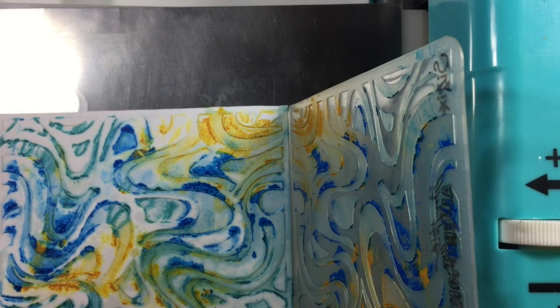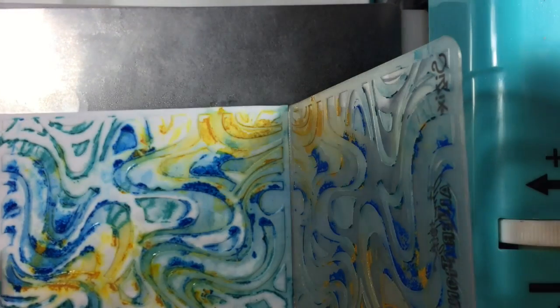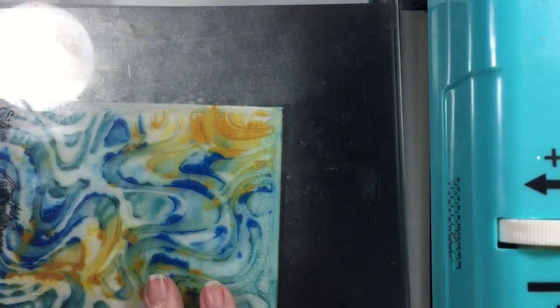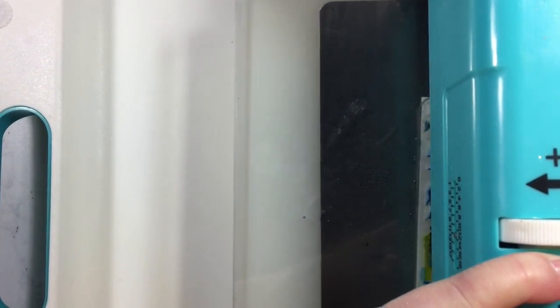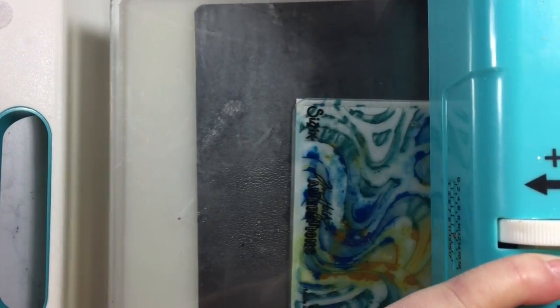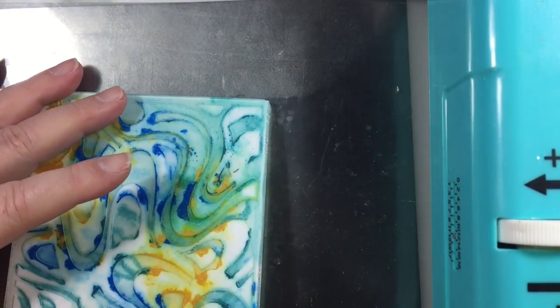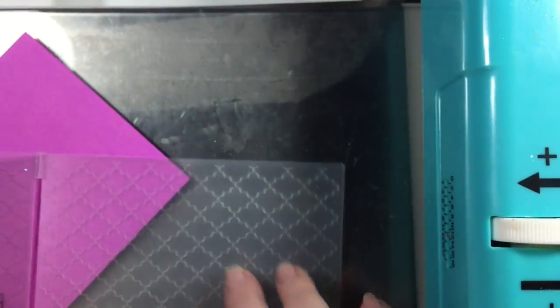I'm just going to activate that with a little bit more water. Get it really saturated, and send it through again. There is our background. All right, so this time I have a plate from Kettlebug, and I'm going to try this with a colored background.